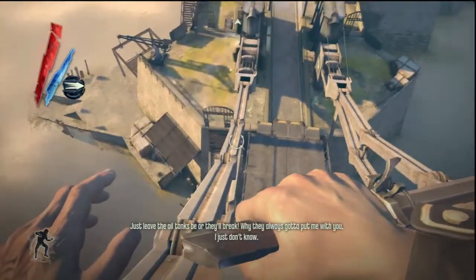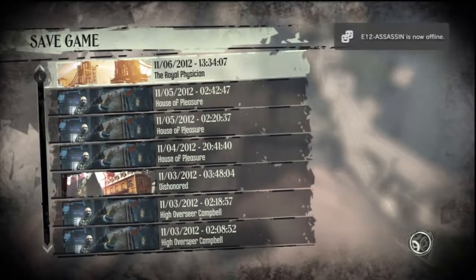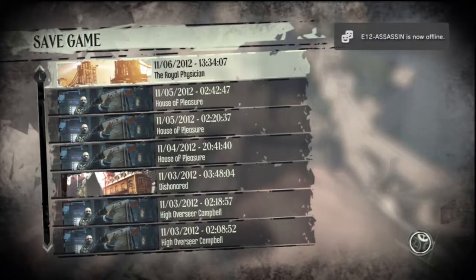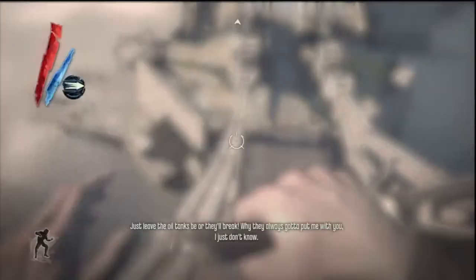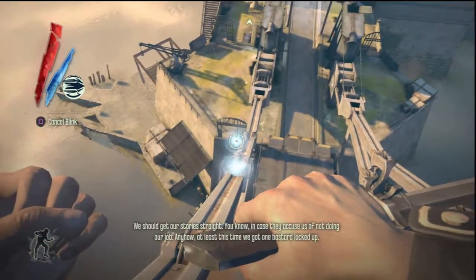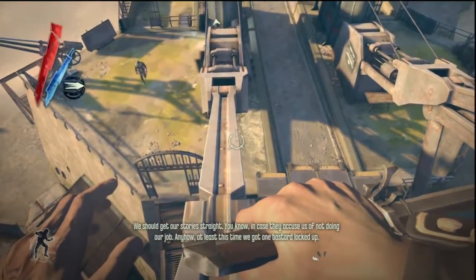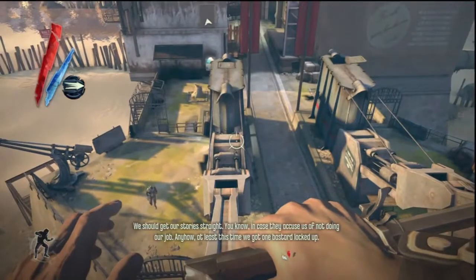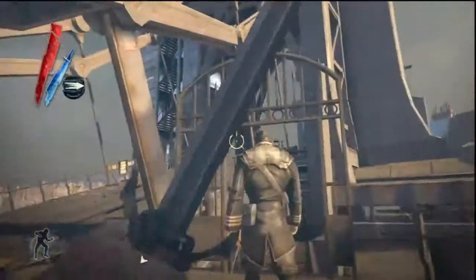We're coming up to the last part of this section of Kaldwin Bridge, and I just died previously doing this. I just fell off the bridge, so I decided to save it real quick so I wouldn't have to do the whole level over. And it's a really good idea to keep saving this game. I mean, one little mistake and you're gonna have to start over. It's really, really irritating.